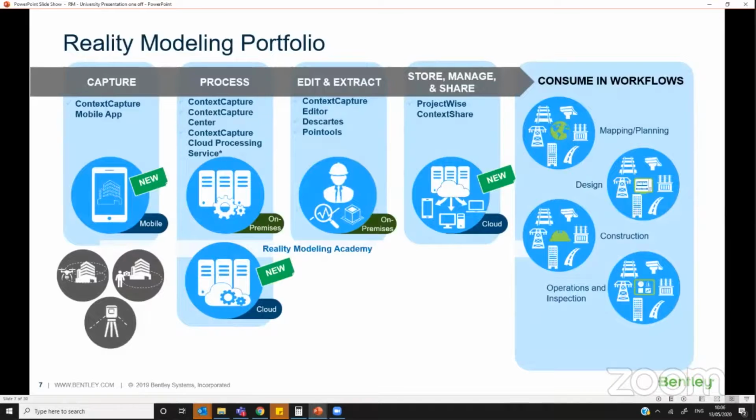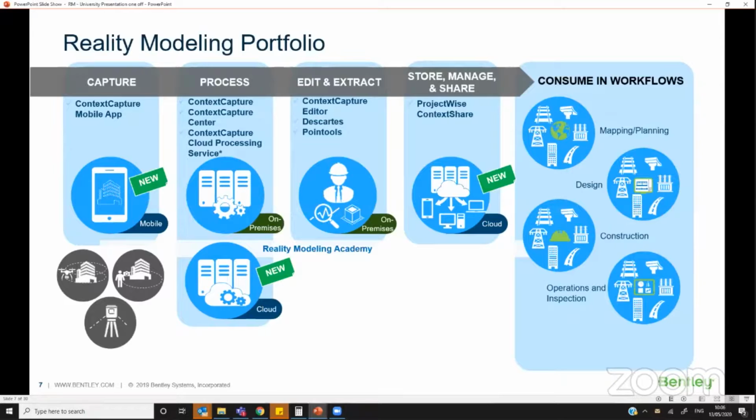So as a portfolio, just to give you a quick idea of it all. On the capturing and processing side, as we just showed, we have a cloud processing version of ContextCapture as well as complete desktop versions. The cloud version also has a cool little mobile application called ContextCapture Mobile. Same idea as with any cloud product: you take your pictures, you upload to the cloud and it processes, but it's coming straight from your mobile application rather than from a standalone camera.